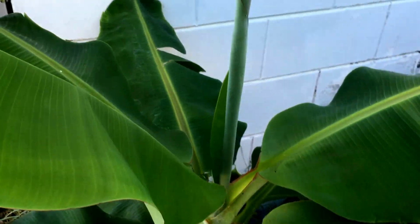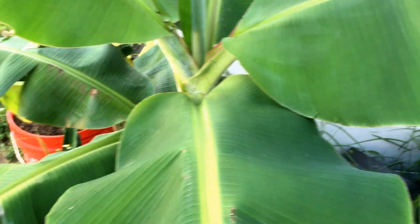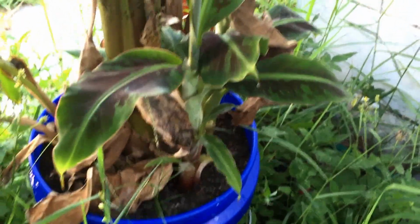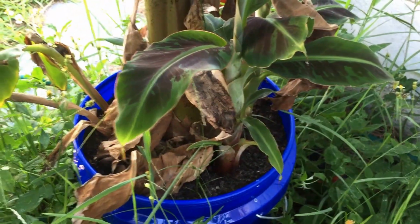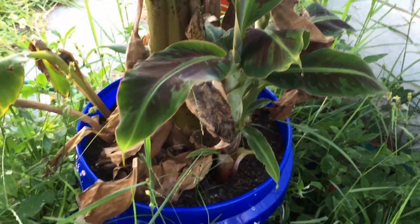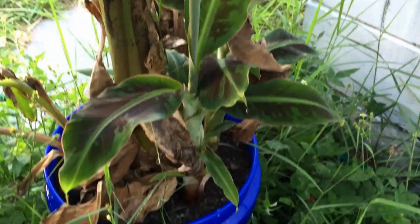Here's the banana again. Banana's looking really good. It's got some nice new growth going out the top. The little ones under here are actually coming along nicely. They're also showing a lot of new growth, and I'm gonna spend some time this week cleaning up some of these dead hanging limbs.